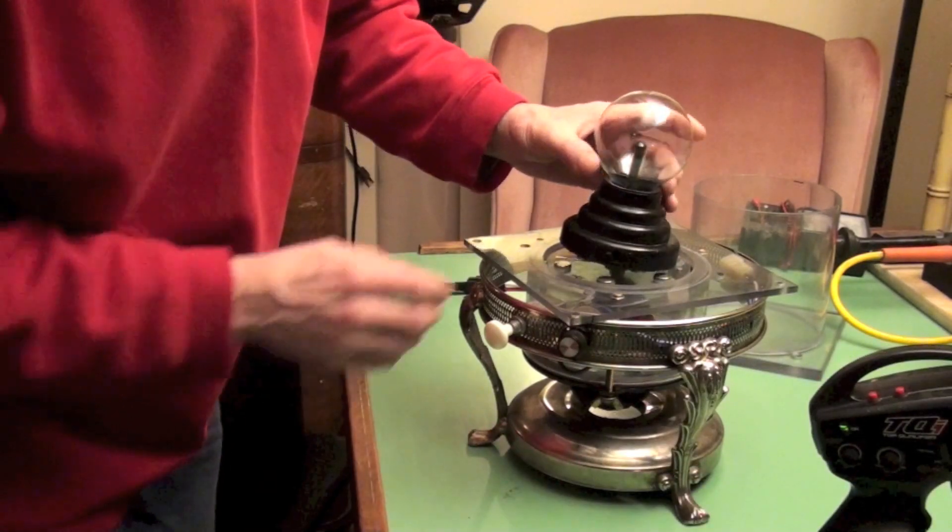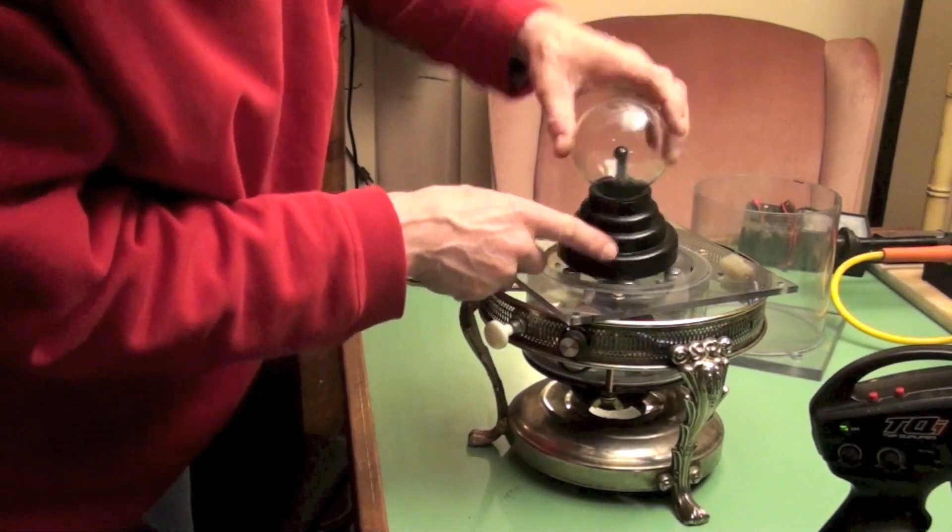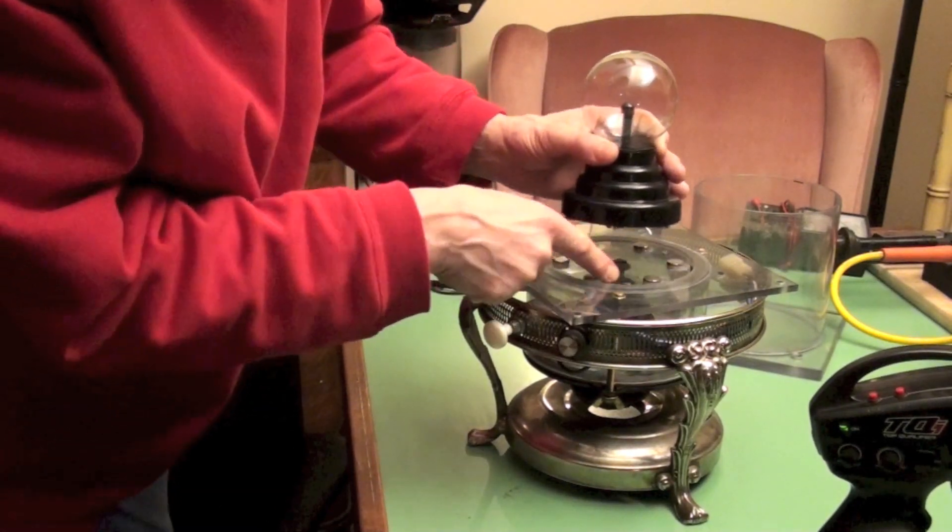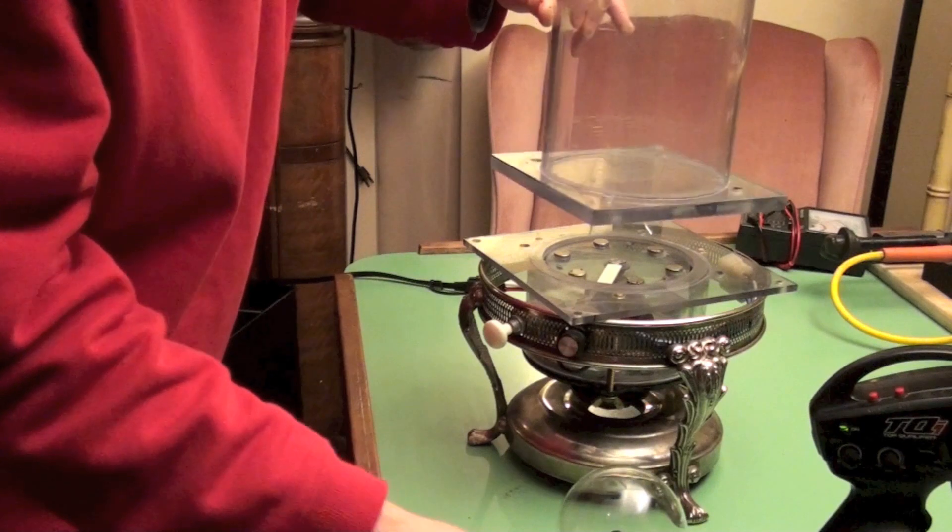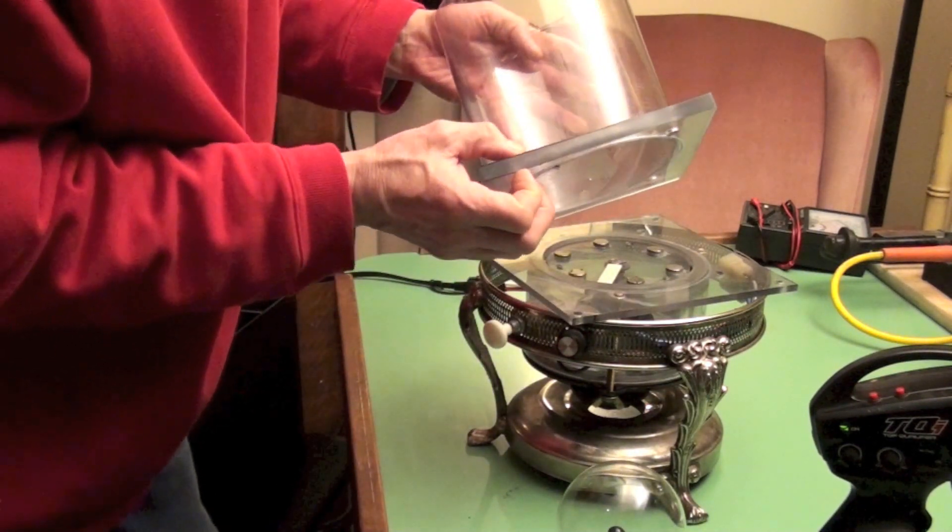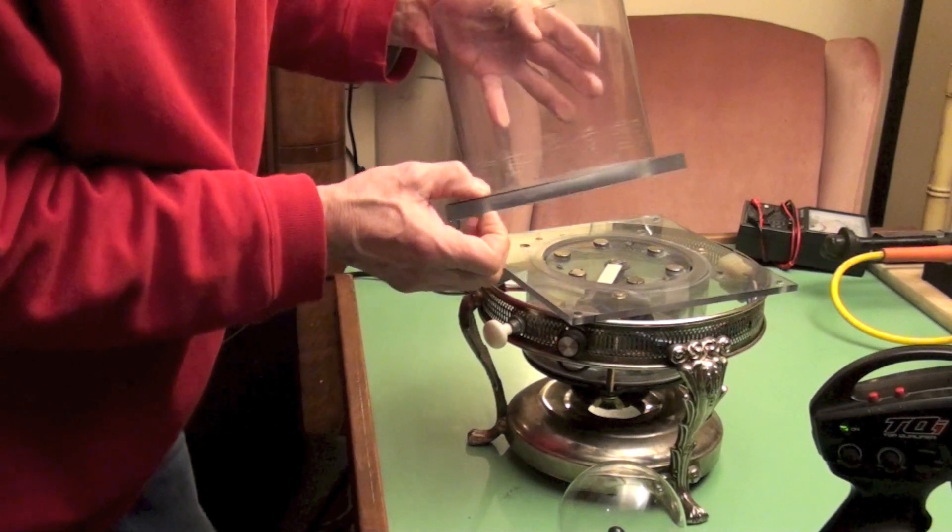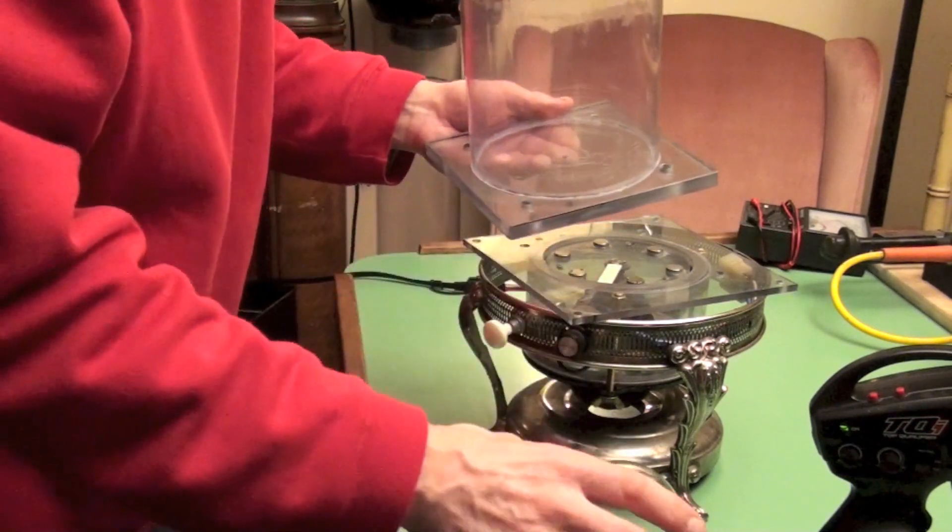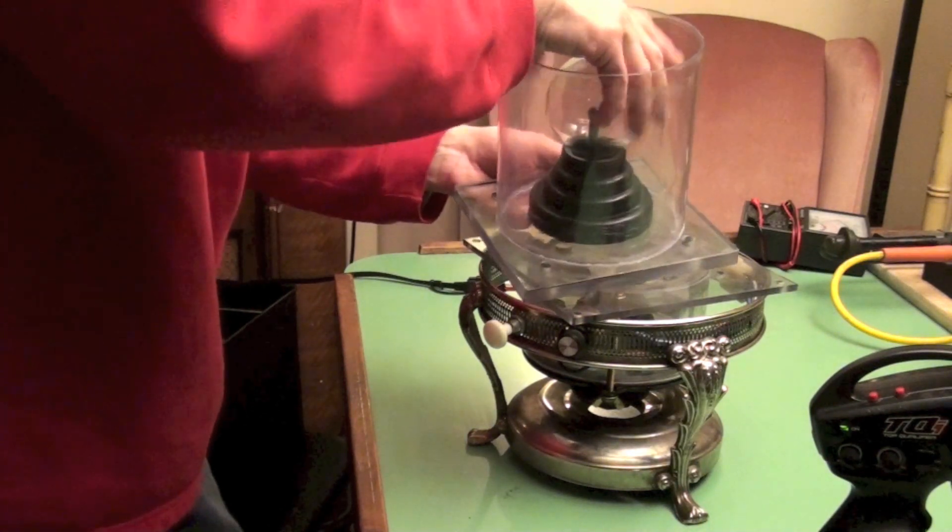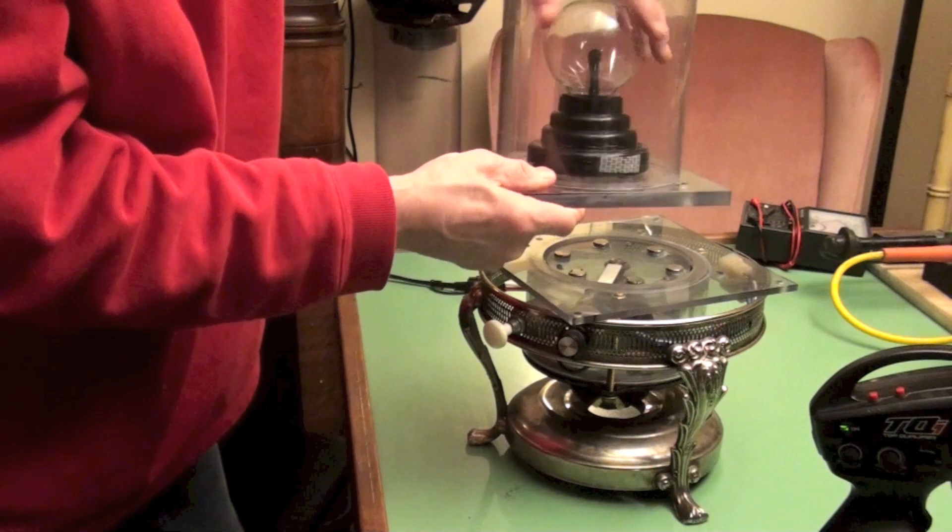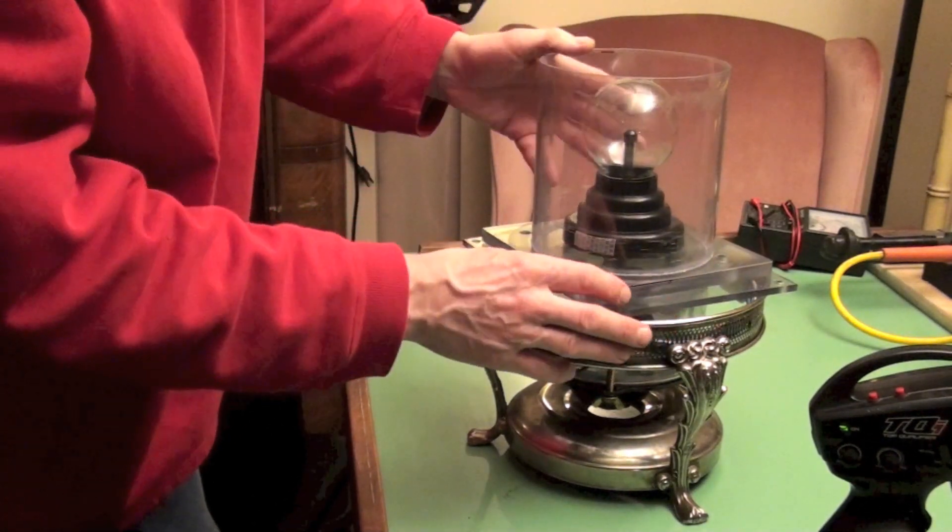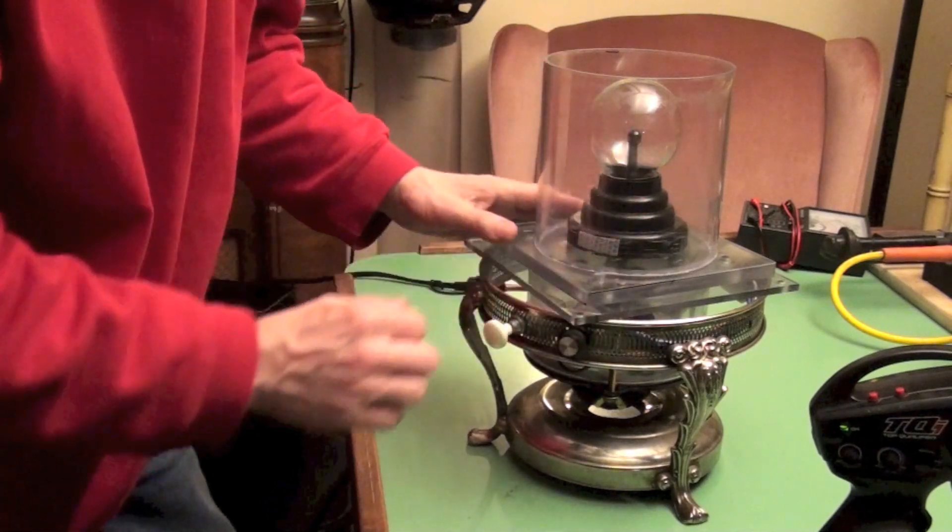See, the ball has a magnetic coupling with the rotating disc here. Part of my vacuum chamber, it's got a half-inch thick polycarbonate base. We're going to put the plasma ball inside of that, and it's free to rotate in there. We're just going to set that on top of our rotating magnetic drive and see what happens.